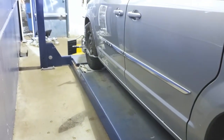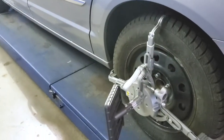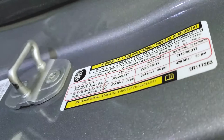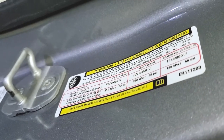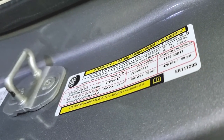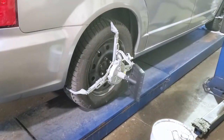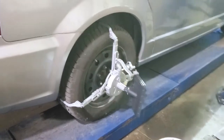Just like that. Car centered on the turntables. Check that out. So as you can see, you have to check tire pressure too. 36 PSI all around. So that's the pressure that's needed for these tires to perform a wheel alignment. Another target installed on the circumference of the tire.